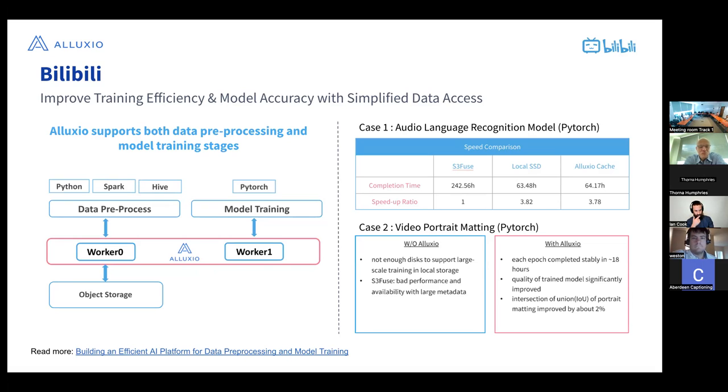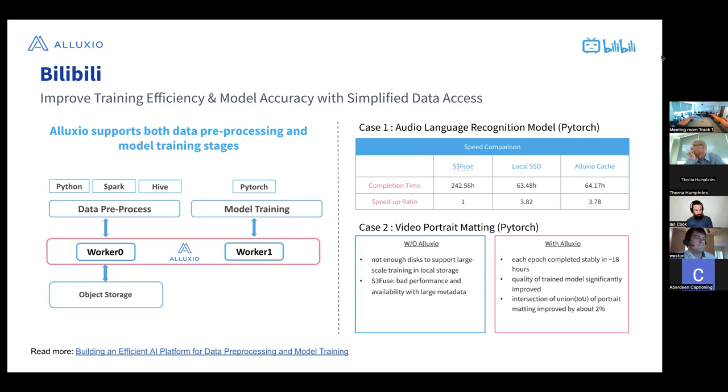And the users are from their AI platform team, which is a little bit different from Expedia's case. They are data platform engineers there; here are the AI platform engineers. So this case is exactly like what I just mentioned about the AI use case. Their pain point is, for example, if they need to analyze the video that the users are uploading, they first transfer the video into a lot of images, so their training data set is really large. They store their data set in their own object storage. And then they find that accessing data and training data directly from the native S3 API from the object storage is very slow. So they introduced Alluxio to overcome the capacity of a single machine for the data set, and also to accelerate their model training in a great way.